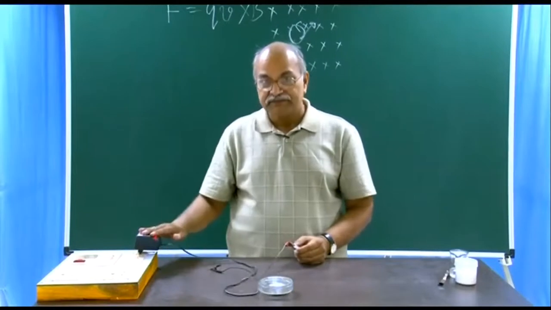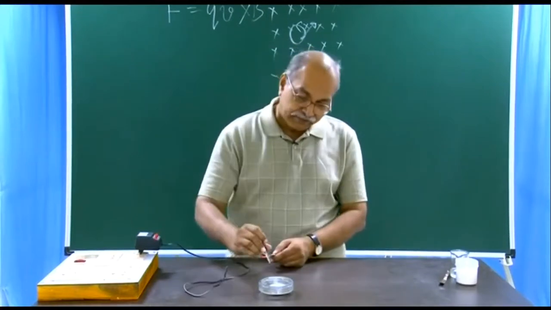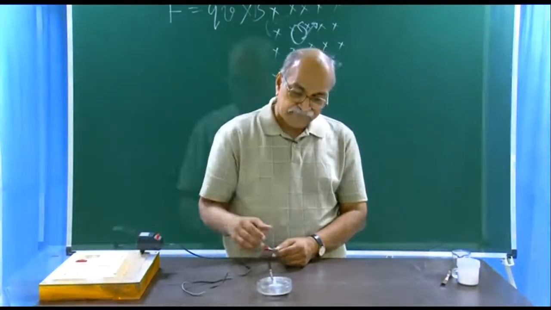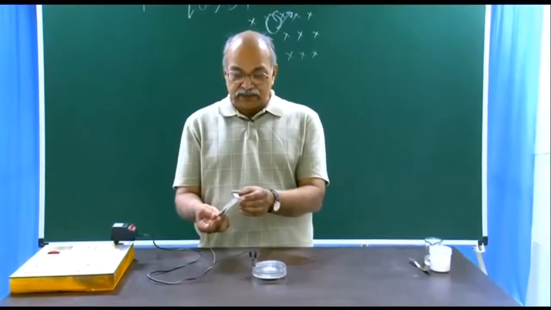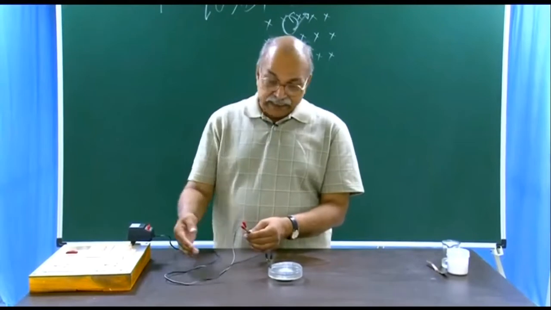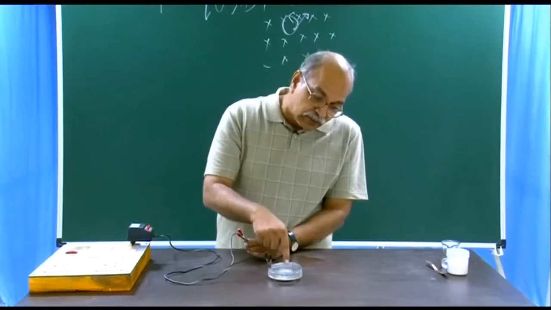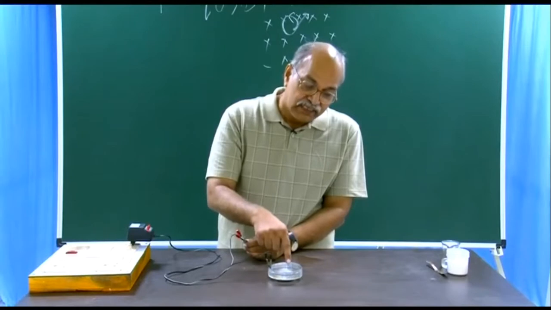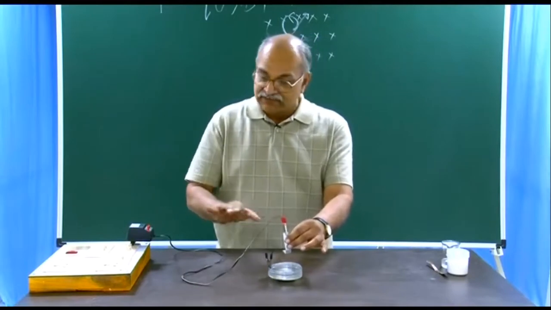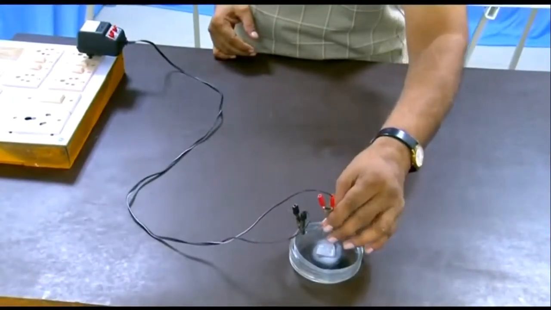I have an adapter which gives me some DC voltage. I connect one end of the adapter to this aluminum ring, and the other end of this adapter is connected to this aluminum plate, which I will be placing at the middle. So what will happen? The current will go to this aluminum ring, and then through this water in which I have dissolved the salt, it will come to this strip and then back to the adapter, and you see what happens when I connect it and switch it on. So, I am putting it here and then switching the power on.